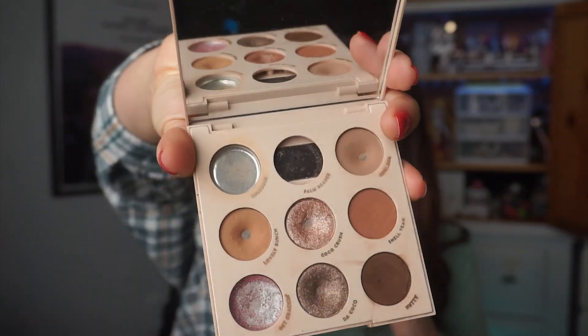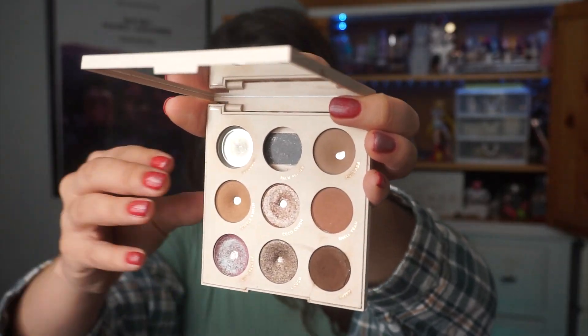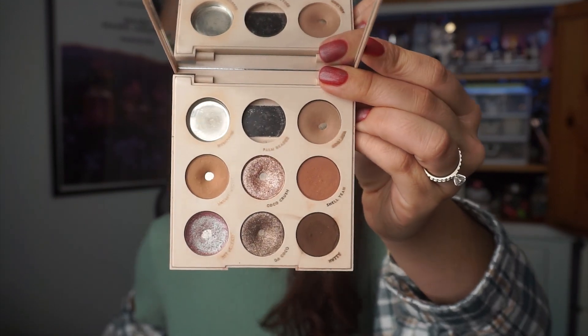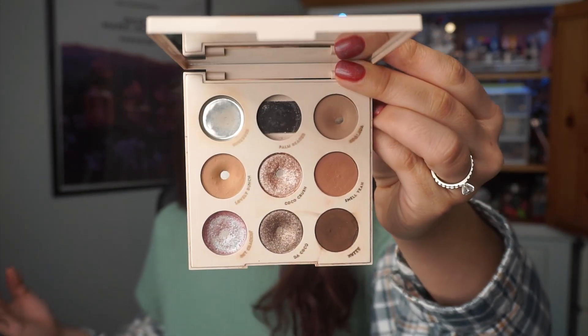So we'll kick things off with the least expensive one on top of my stack, and that's going to be my Going Coconuts palette by ColourPop. In the winter, I really crave neutral eyeshadows and something like this. Mine is comically mutilated because I've used so much of it. This is definitely a color story I love reaching for this time of year. I should put the shade Palm Reader back, but it's in a different palette right now. A color story like this goes with literally every single thing I'm wearing, whether I'm more glammed up or just going to the office. Winter is definitely my season for neutrals.